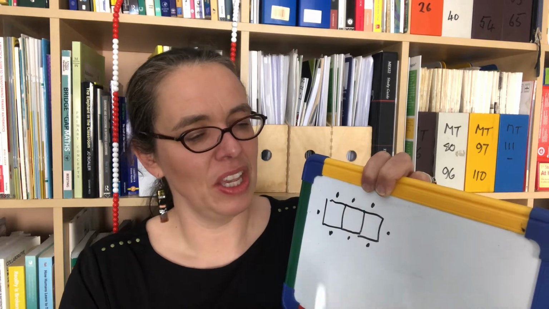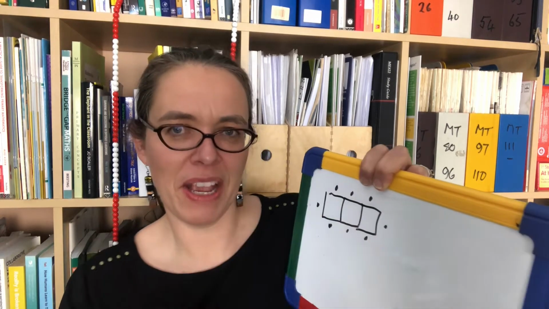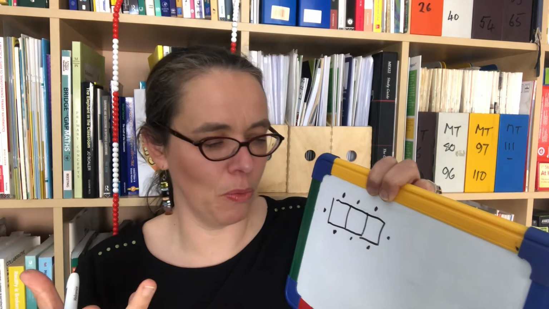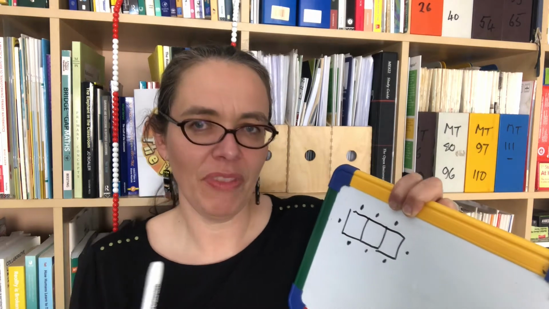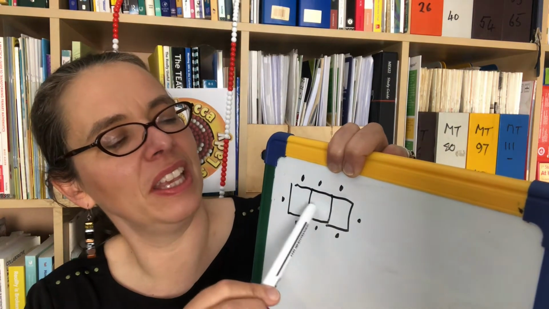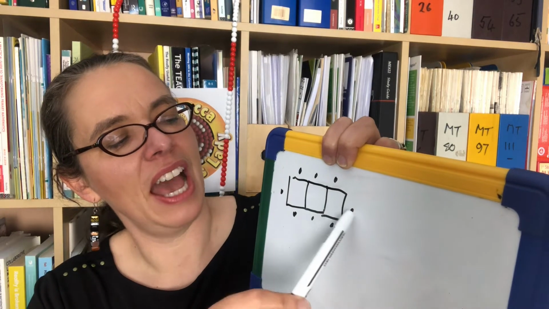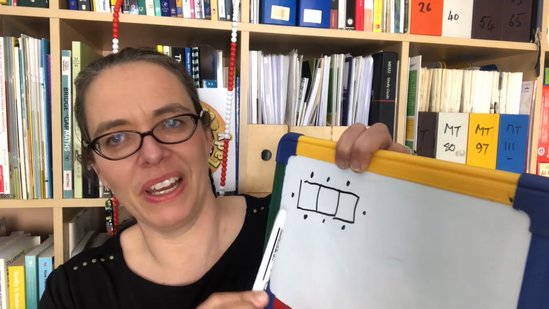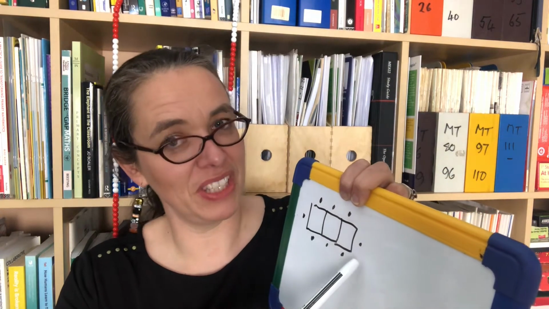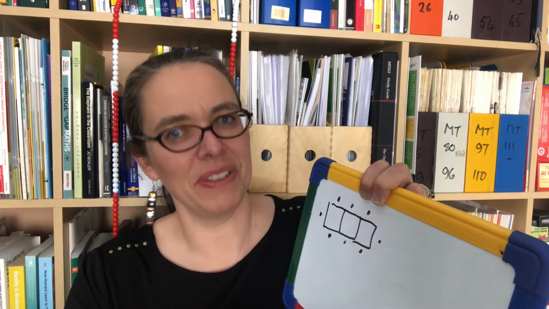of tables. You can build a table, you can make predictions for large numbers of tables, you can explore and explain how you got your prediction, then you can write the formula in words, and of course the number of people is double the number of tables, add 2 for the people at the end. Then you can write that as a formula, and you can work out numbers of people for different numbers of tables, and you can work out numbers of tables for different numbers of people.